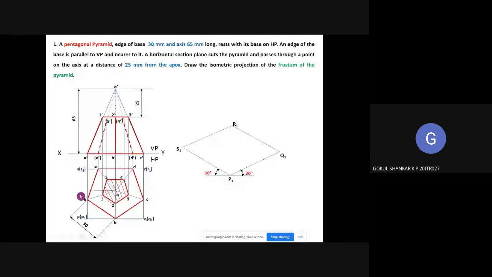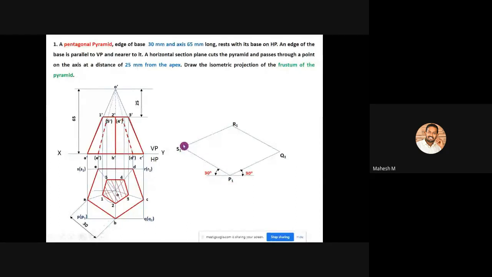Sir, between S of S1 and P of P1, sir. Okay. So the point A is situated in between S of S1 and P of P1. We have to mark this point on this particular line, because this one is P1 and this one is S1. So the point A is situated in between P to S. The point A is available in between this particular line.